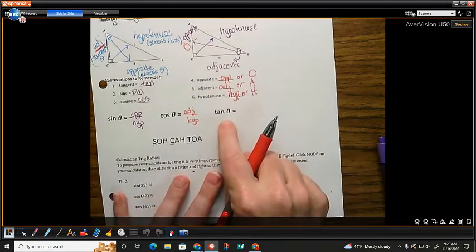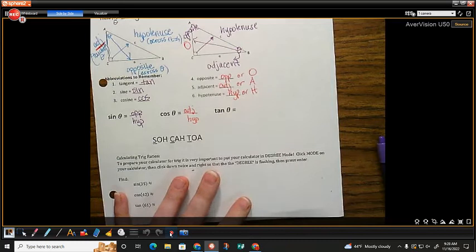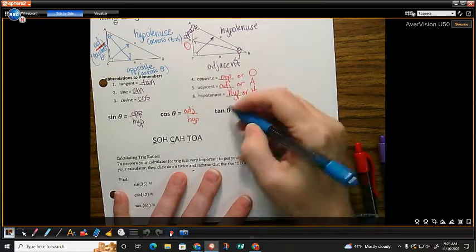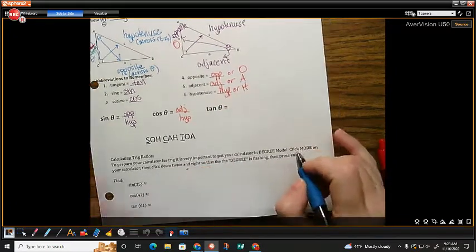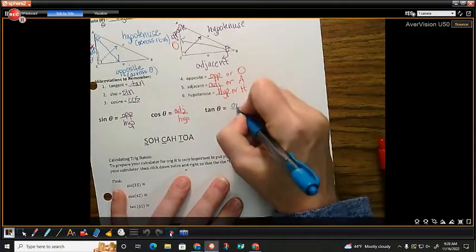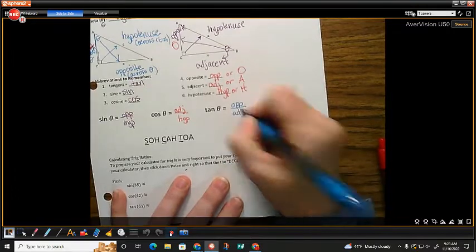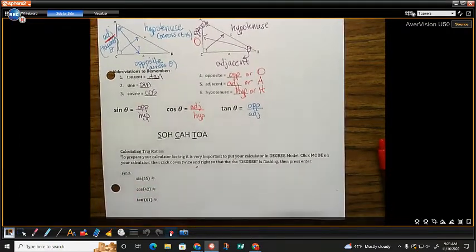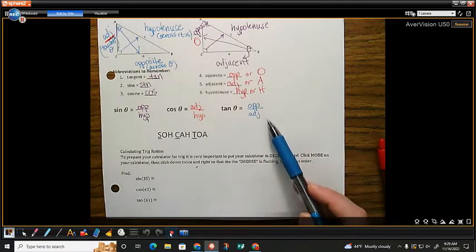And then you got this one, last person for candy. Tangent of theta equals. The tangent of theta gets rid of the hypotenuse. Now it's your opposite side over your adjacent side. What if they're the same? Then it would be 1. And yes, you can get a tangent equal to 1. If you had an isosceles triangle here, then the opposite and adjacent would be the same, and what would your tangent of your angle be?